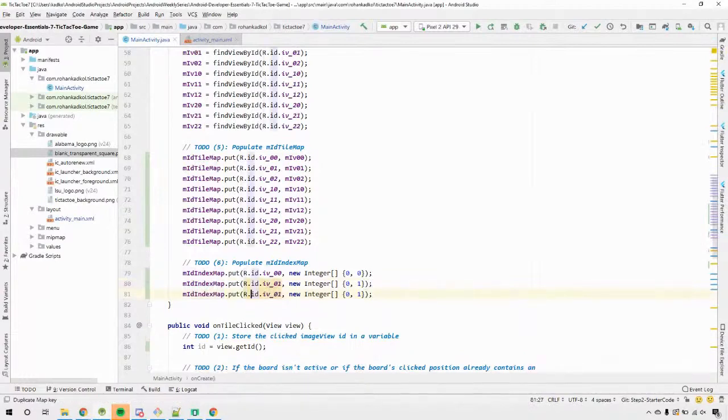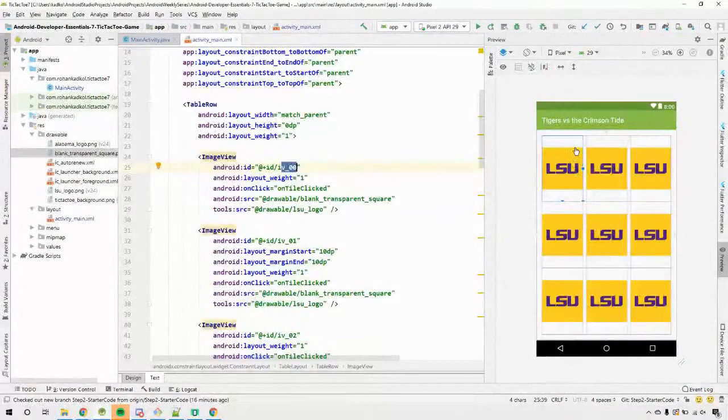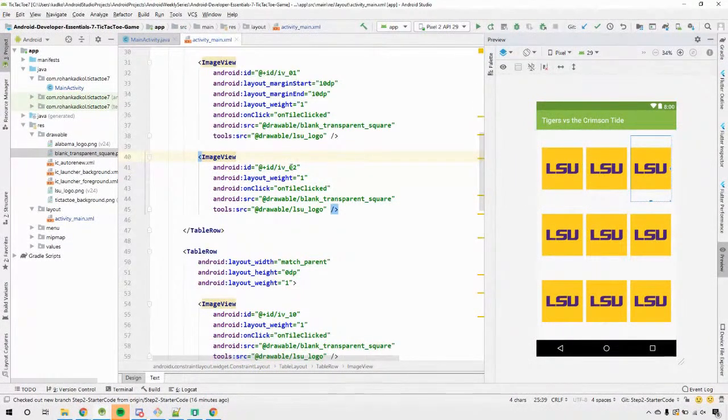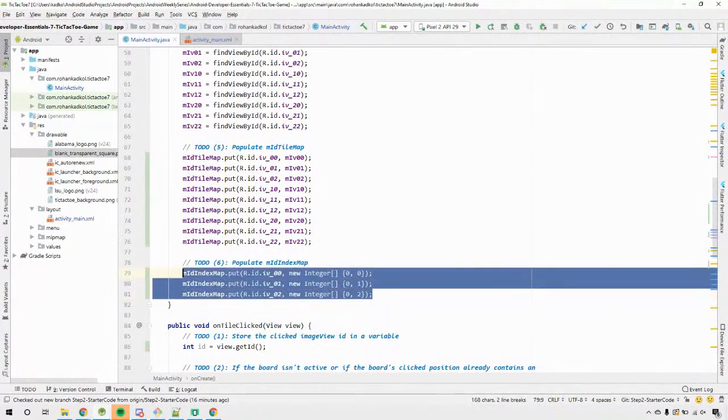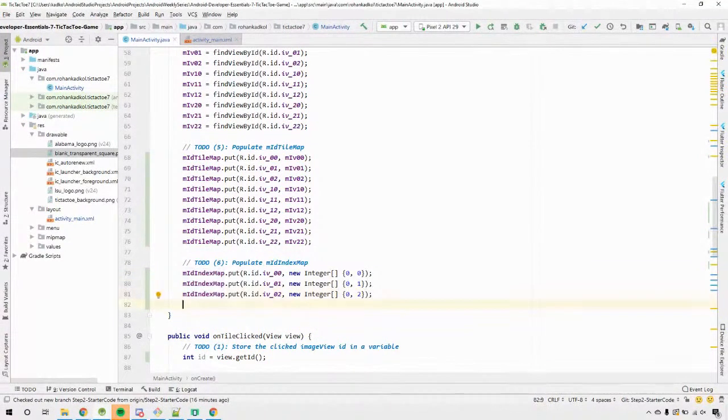So I'm linking the XML ID 02. Quick question, what is that 02? In the matrix, 00, 01, 02. So basically I'm linking this 02 with 02. I hope it's clear. I'm trying my best to explain. I know people might be thinking it's so complex. Trust me, it's not. It's just new.